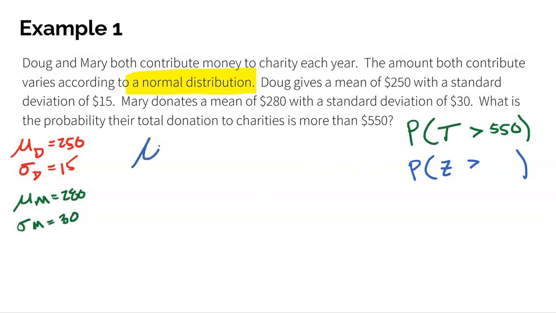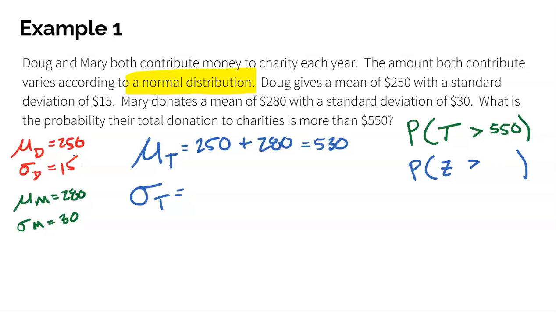So let's start there. What is the mean for the total? Well, this is so straightforward. I'm just going to take Doug's, typically around 250, plus Mary, typically around 280. I'm going to add those together, grab a calculator if you can't do that pretty simple math in your head, and that's $530. So I'm already thinking that to have a total greater than 550 is going to be on the lower side. It's definitely going to be under 50%, but it should still happen because, again, both of them do deviate. So what about the standard deviation for my total?